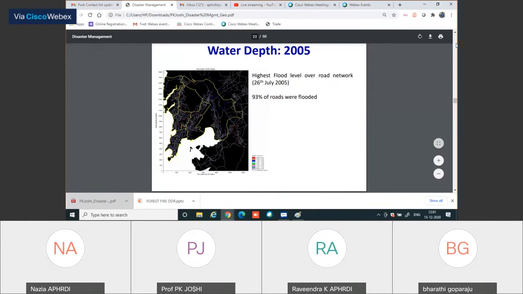Not only this, if you have a road network, you can also map, because of intensive urbanization, the areas where urban flooding might take place. Like we modeled it with 93% of roads which could be very accurately identified as flooded because of the heavy rainfall. Then we tested this for Bangalore, we tested this for many other cities, and now we know that we can actually measure the water depth in different roads. Next.